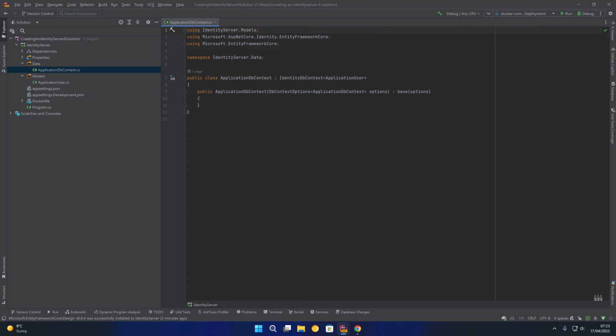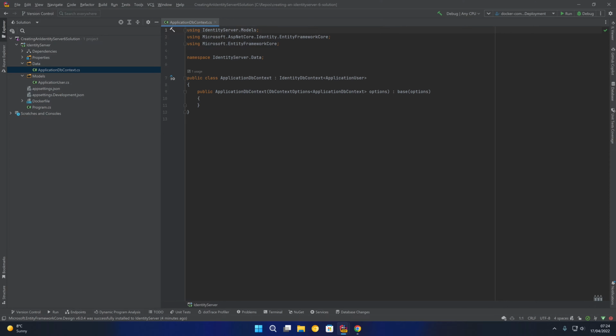Now, last but not least, we are going to want to add a claims principal factory. Now, you're probably wondering what a claims principal factory is. Before I go into what the factory is, a brief overview of what a claims principal is. So when you sign into an ASP.NET Core web application, it will generate a claims principal.